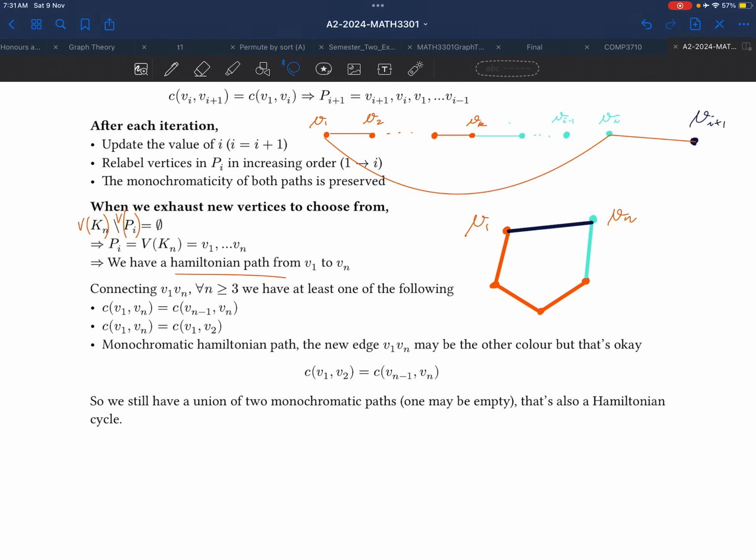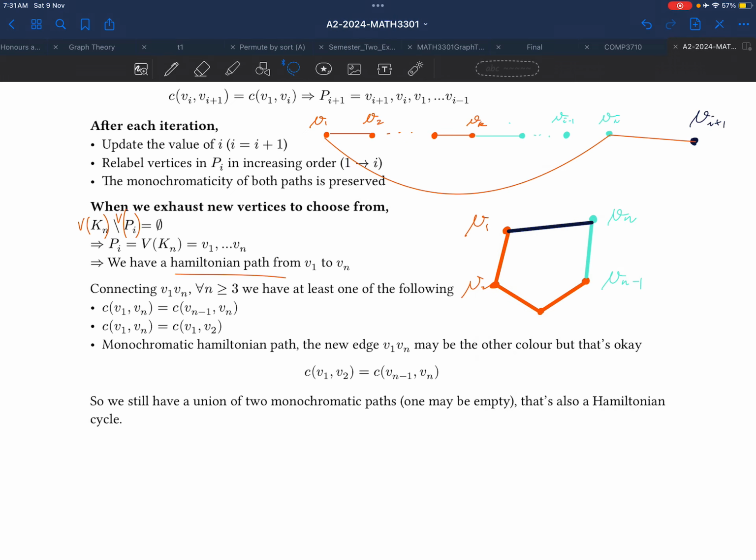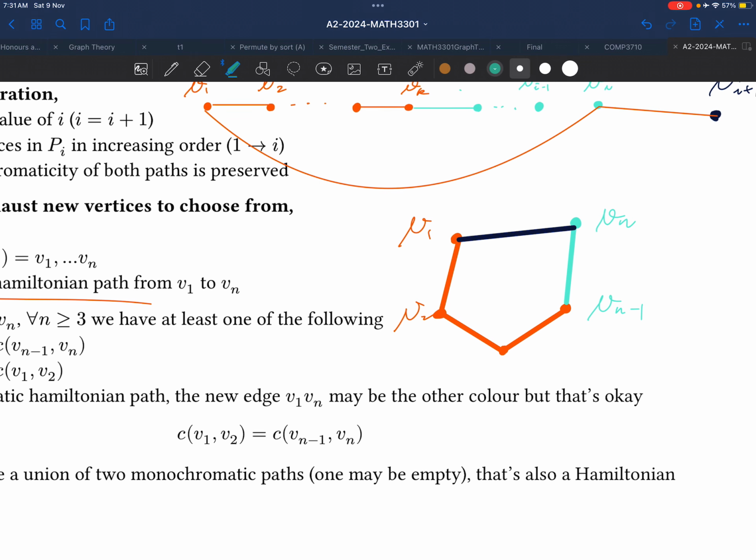Okay, so the first case, V1 Vn is equal to Vn Vn minus 1. I guess I should label that. This is Vn minus 1, and this is V2. Let me color that. So the first case is that V1 Vn equals Vn Vn minus 1.